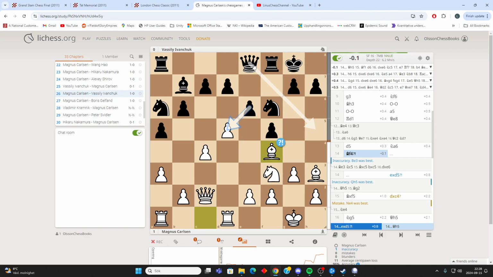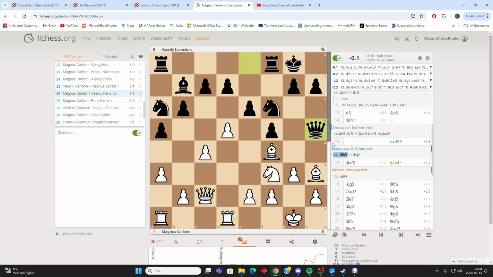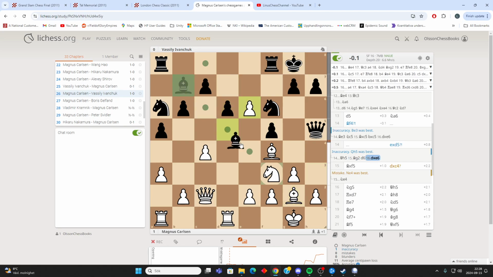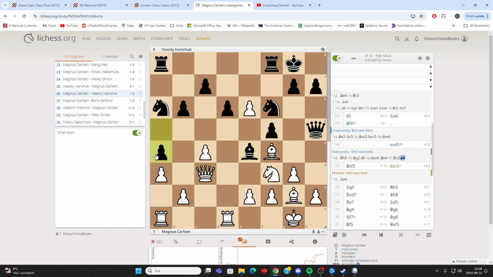Okay, and it was apparently time for black to do this one and forcing this, and then here. And then this one, and black has fine grip on the white squares.